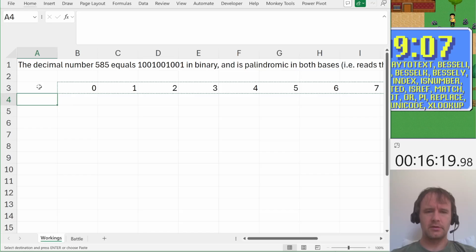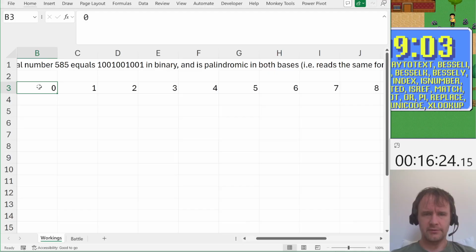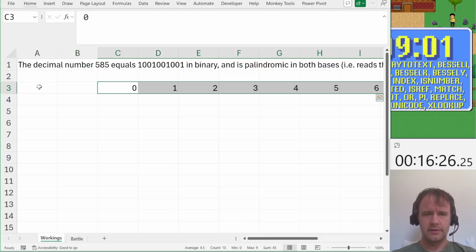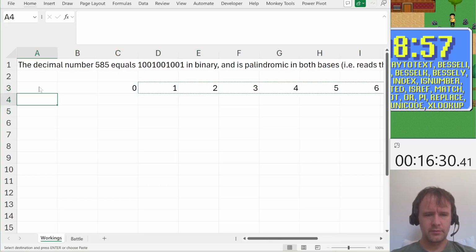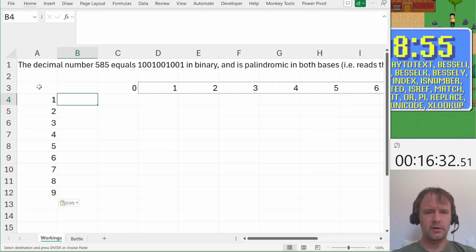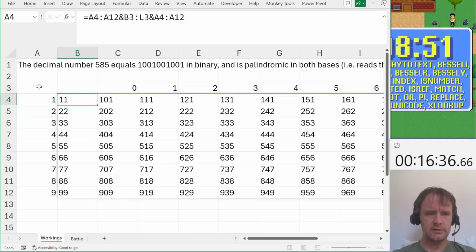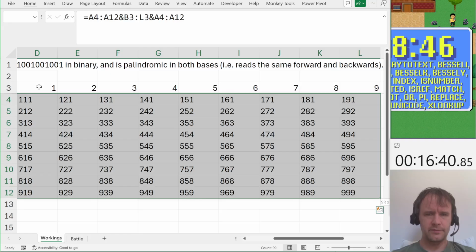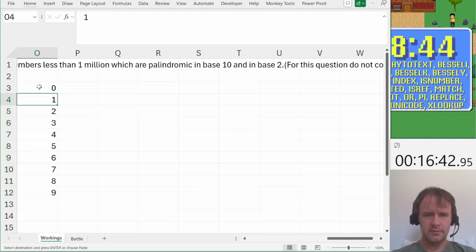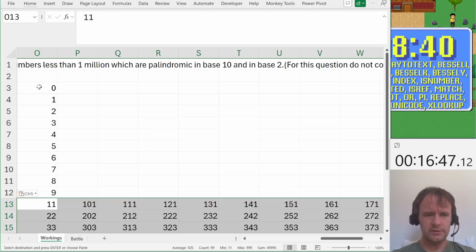And then, oh, sorry, one more thing, I want to have 0 to 9 and a blank. And then we're going to have 1 to 9 there, and then we're going to say this, and this, and this. So these are all my 2 and 3 digit numbers that are palindromes. Just add the values.